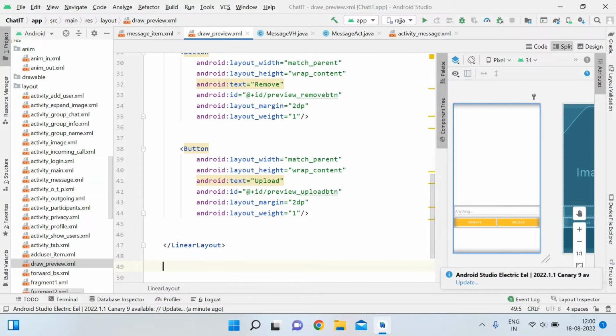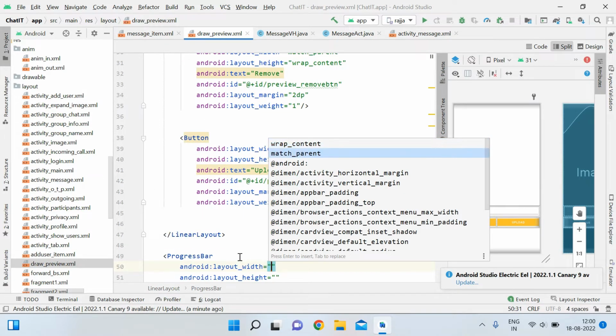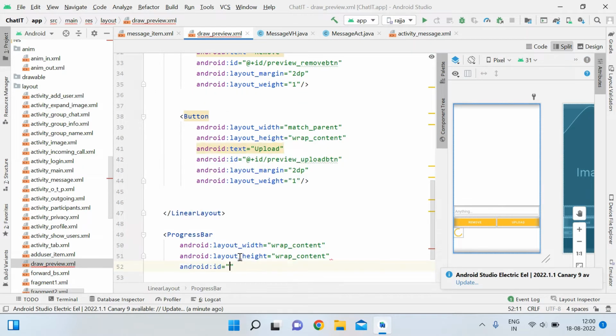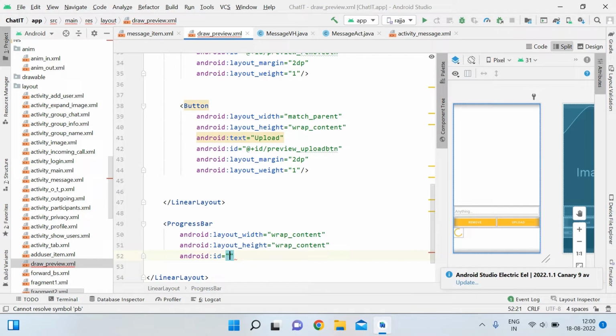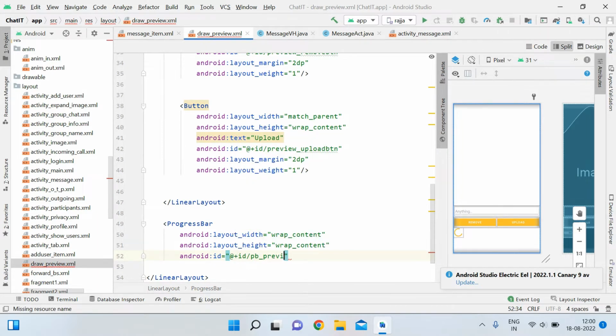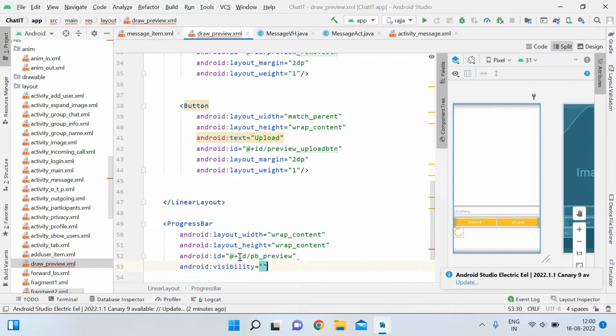Just after that, here you can simply use a progress bar. We can use wrap content, no doubt. Then the ID is going to be pv, meaning progress bar underscore preview. Then visibility, for now leave it.